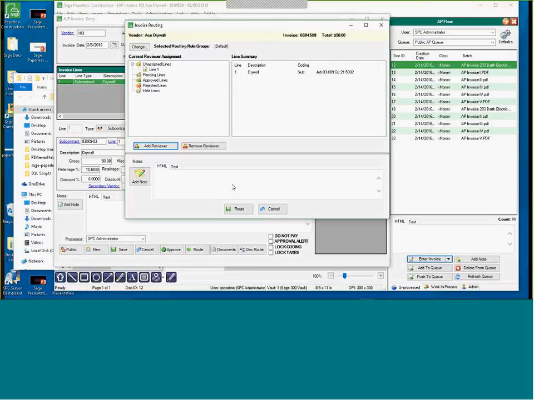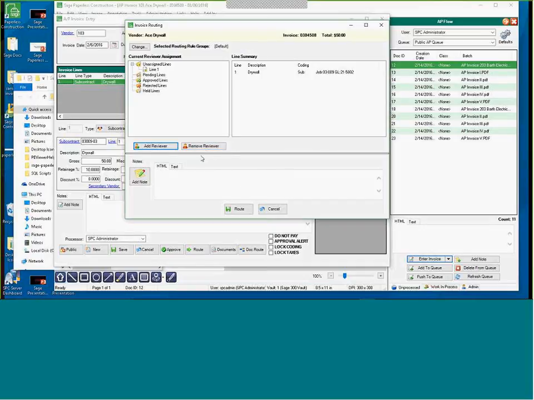To break it down even further, if you need to, we do route by line. So if you get a particular invoice that has multiple lines, let's take a good example, like a fuel bill. The fuel bill may come in and you may have 200 lines on it. It's going to various departments, various people. You can actually have rules set up to where it will slice and dice that invoice up, and the people who get it will only get the lines that apply to them based on their department, their piece of equipment, their job, whatever. So out of that 100-line invoice, they may only get 3 lines. They're going to see what's appropriate for them.